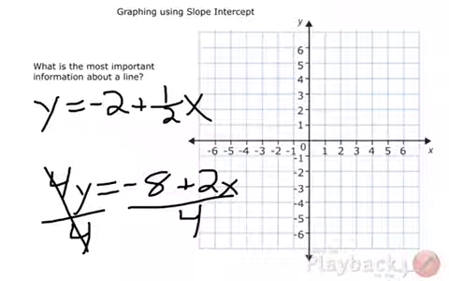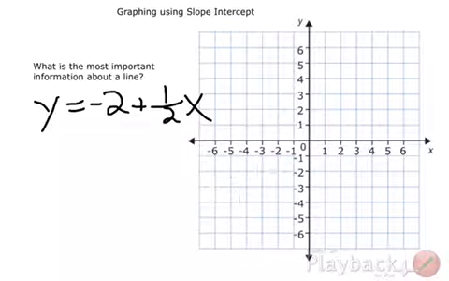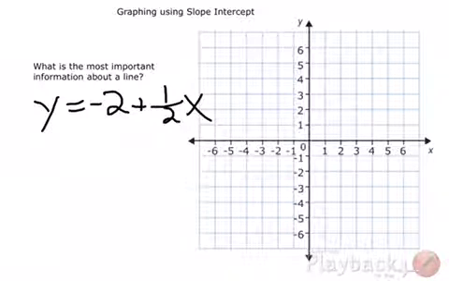Now, some of you might have been tempted to put that into the calculator and say 2 divided by 4 is 0.5, but you might notice in this next step why that might be difficult to graph after that point. Because when we graph, we want a slope, right? So you just want to simplify that fraction in that step. So here's our equation, and now we're going to graph it. So go ahead, take a second and graph it.